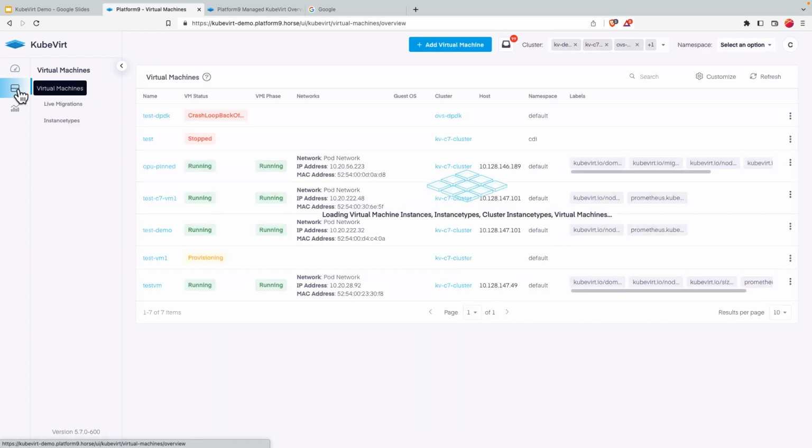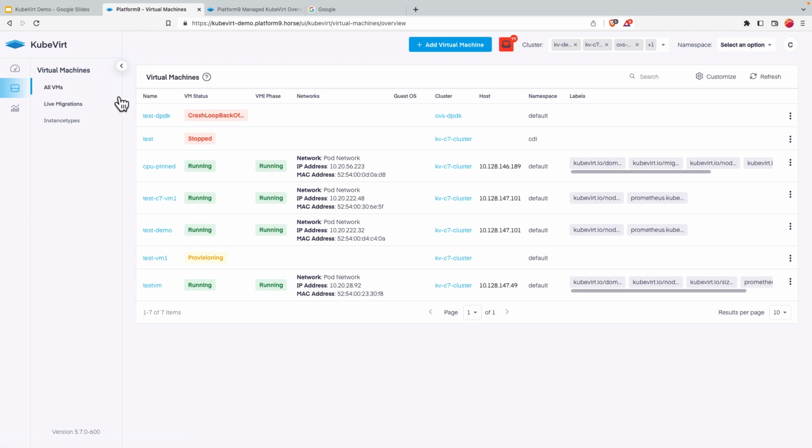If you click right below that under virtual machines, we've done a lot of work over 5.6 and 5.7 on what's going on in the environment, and this screen gives you a very brief at-a-glance view of what VMs are running, what state they're in, if they're provisioning, if they're stopped, or if there's an error. But we've also built in the ability to run management actions without having to go into the VM details. So it's quite simple if you need to live migrate or stop your machine.